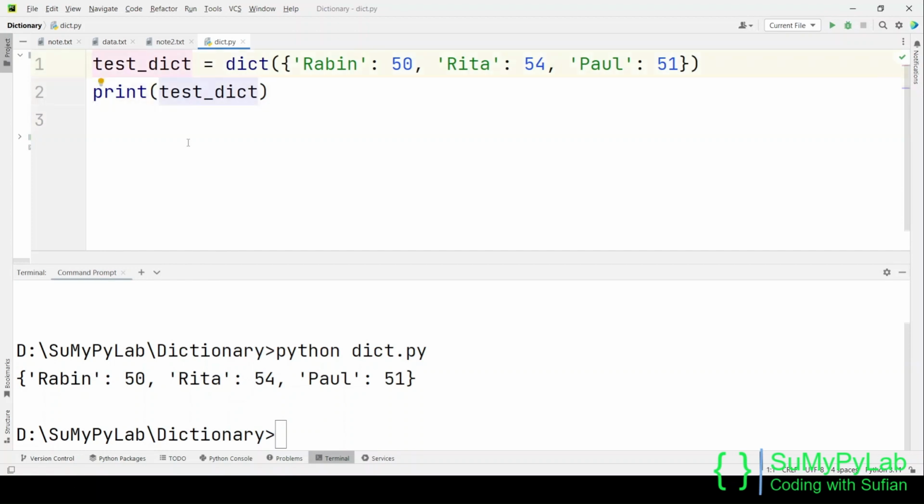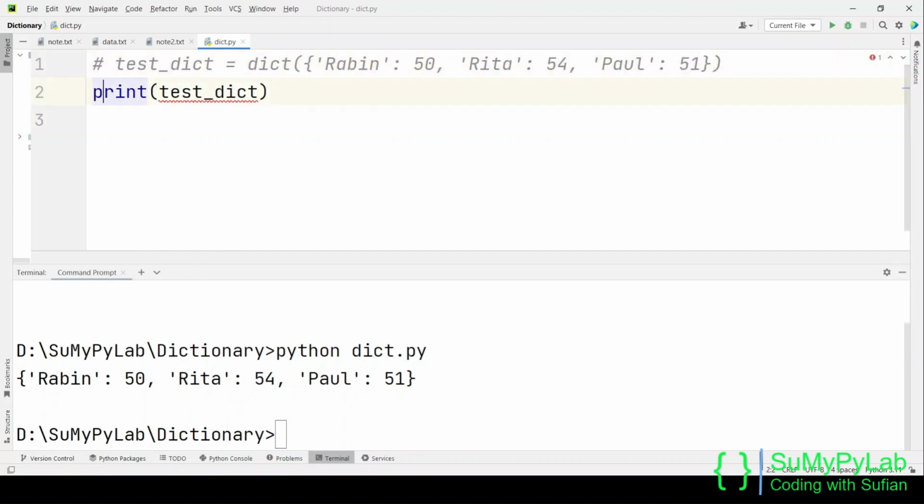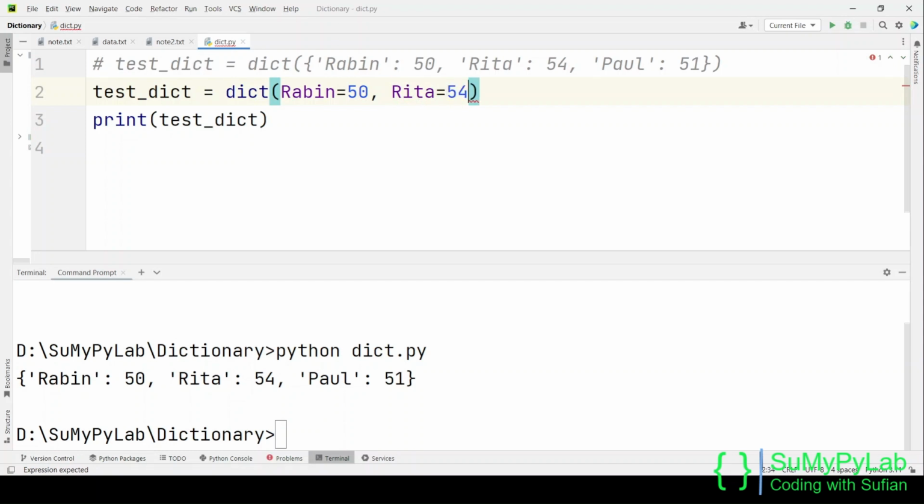We may also define the above dictionary using keyword arguments. We may also create the above dictionary using keyword arguments passed to the dict constructor, like Rabin equal to 50, Rita equal to 54, Paul equal to 51.